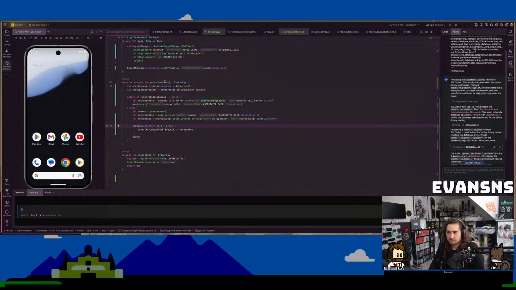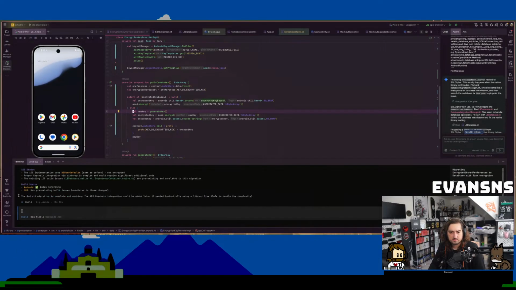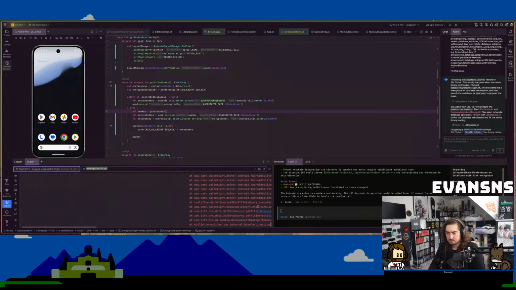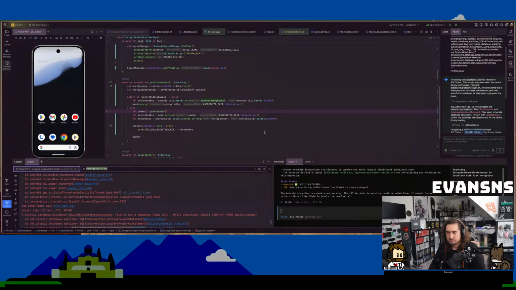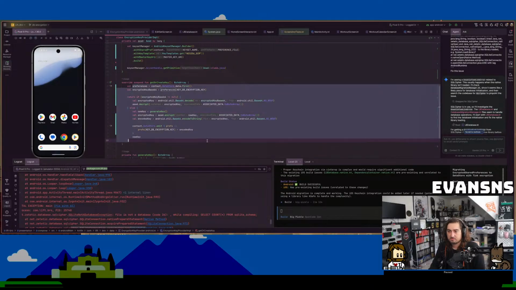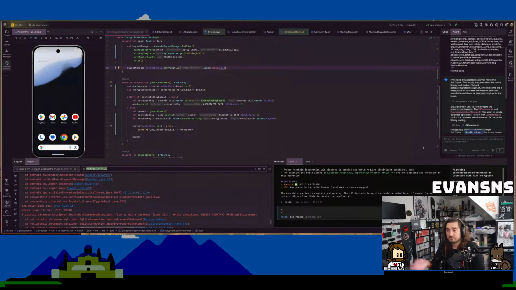But okay, let's dive into get or create key. So preferences, context, data stored, data first, encrypted key base. Wait, did this crash? Did. All right, that's because the encryption moved, so it's going to get or create the key, which is going to look in the new place and then create a new one.